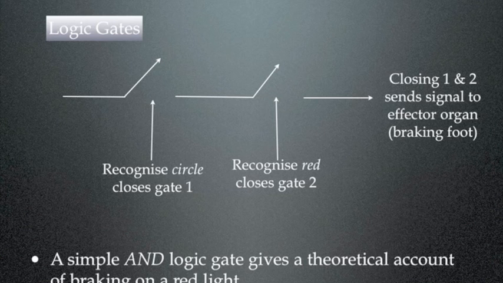So instead of thinking there's something magical about humans braking when they see a red light, it's just a very simple process of having a logic gate, a mindless gate that will do that. We can recognise circles. You don't have to have any human mental properties to do that, because birds do it all the time. And we can recognise red, well, birds do that too. So there's nothing complicated about that. And out of that, a simple model of why people brake, or how people brake on a red light. Of course, in Darwin, nobody brakes on a red light. They hit the accelerator and go faster.